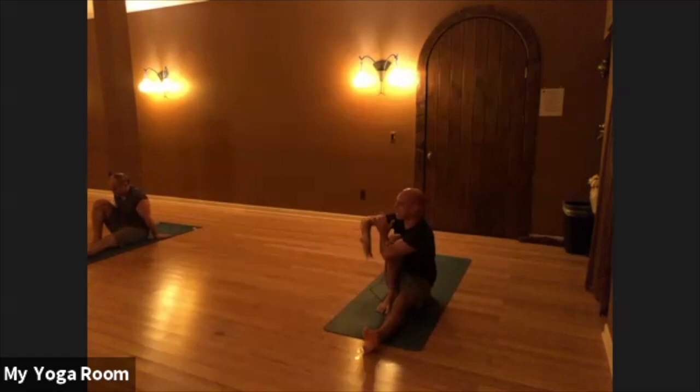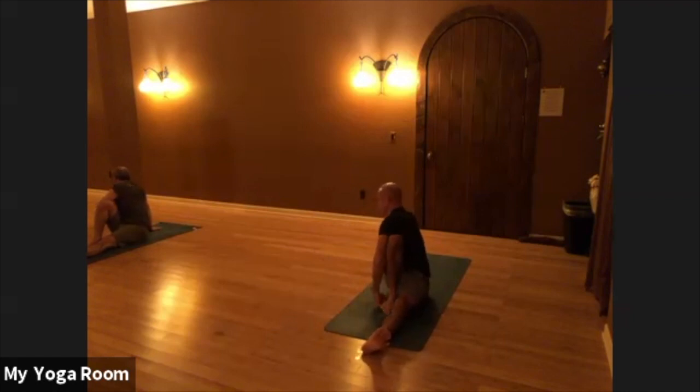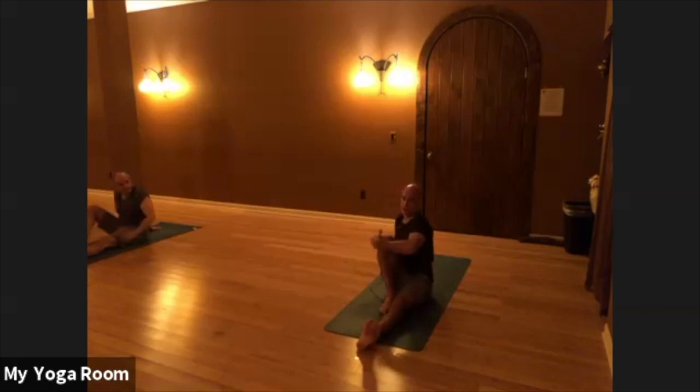Marichyasana, letter C, exhale, your right hand behind you. Inhale, your left arm up. Exhale, twist to the right. Your elbow to your knee, turn your chin over your shoulder, look up. Leverage your arm against your leg. Do you twist? Okay, that's right forward. Exhale, release your binds, straighten out your legs.